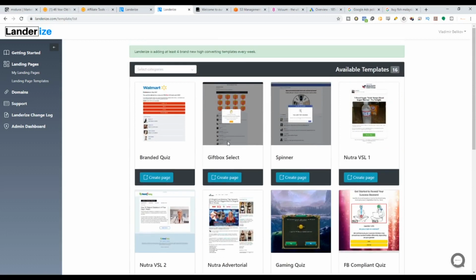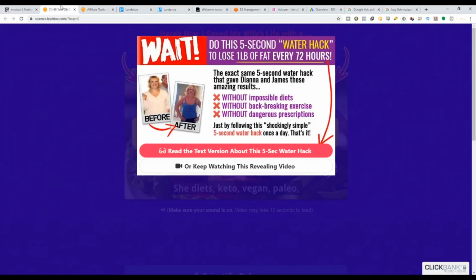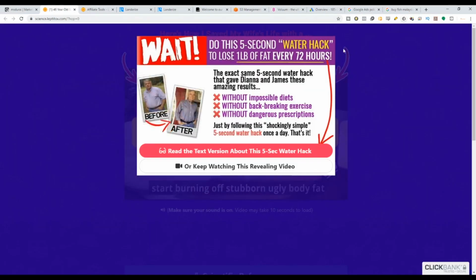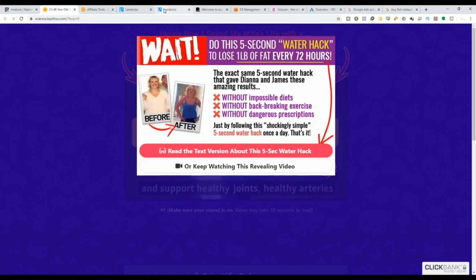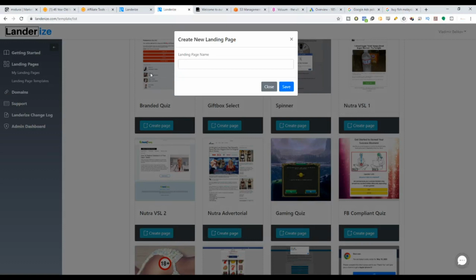Usually I like these two, my favorites, guys, because they're very easy and simple to do. But today we're going to do something different, because we keep doing these two. Since ours is Lepitox, which is for weight loss, we're going to do this one, Nutra Advotrail. Why I don't like to use this one is because there are a lot of things to add in, guys. But never mind, it's okay, let's just start doing it. So, save as Lapitox.